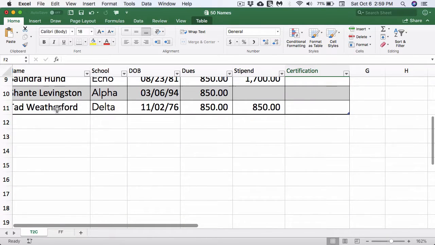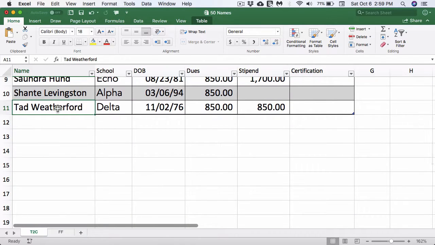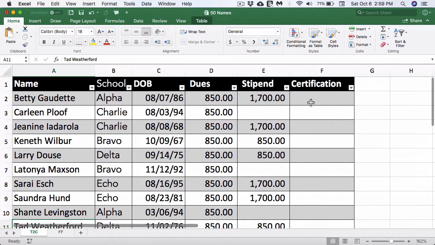And if I came down here and added another row, it would continue with that formatting as that table. If I had any formulas over here, adding numbers or doing a calculation, all those would be added along too. So convert to table, format as table, is a very, very important process.